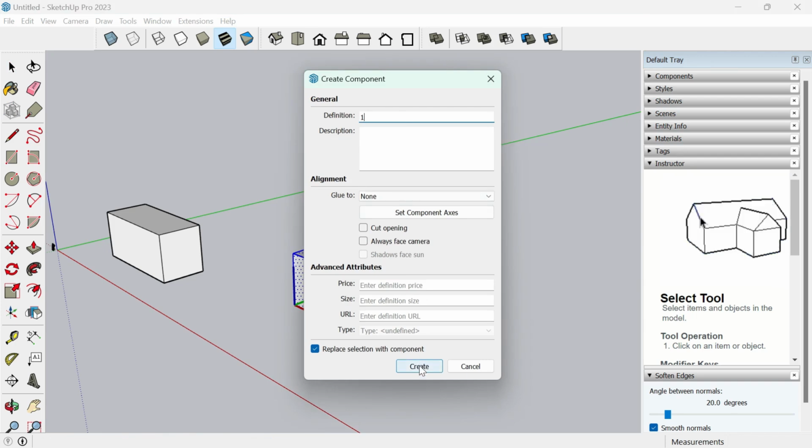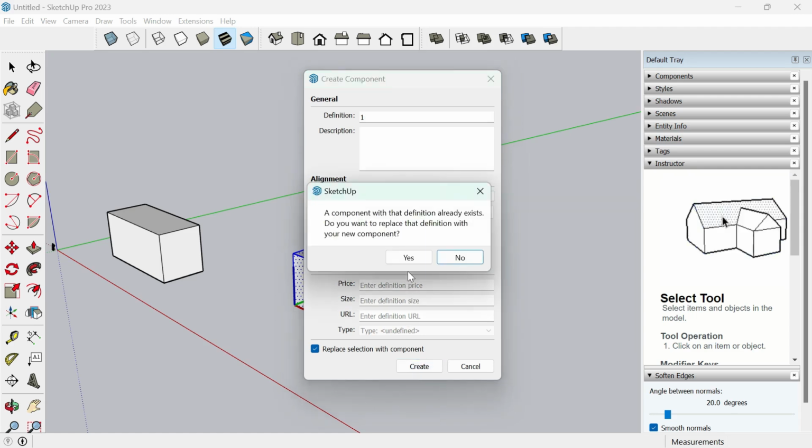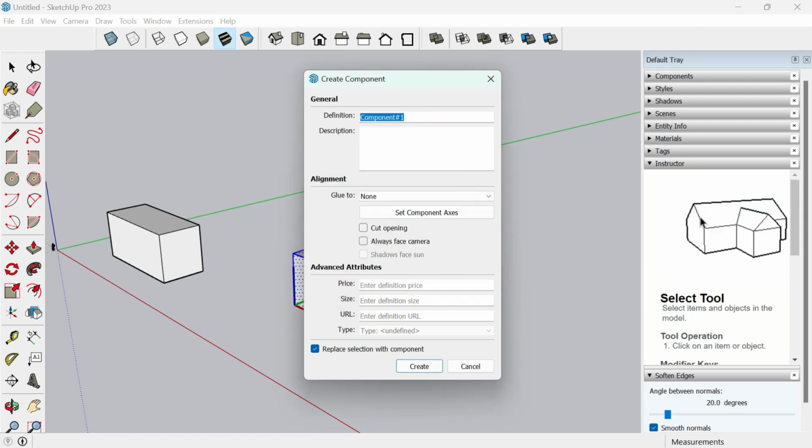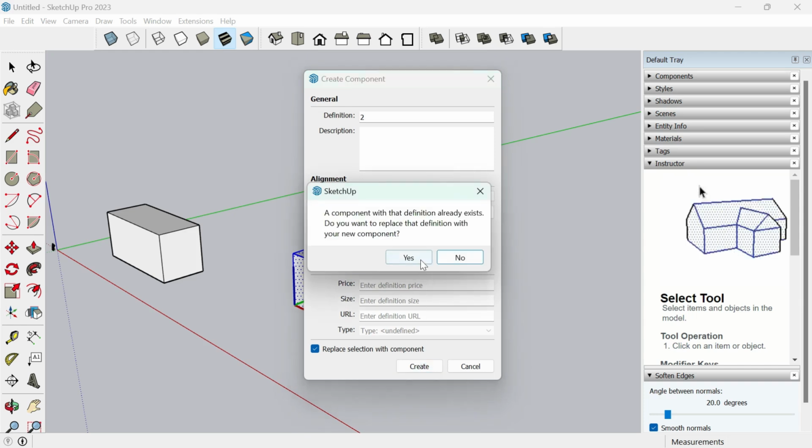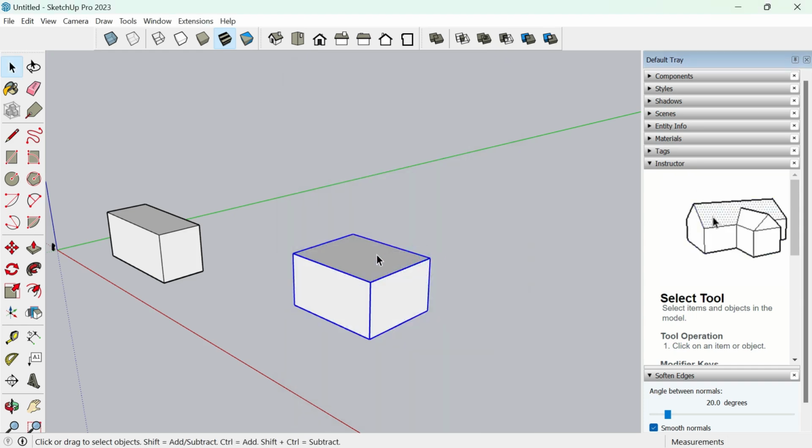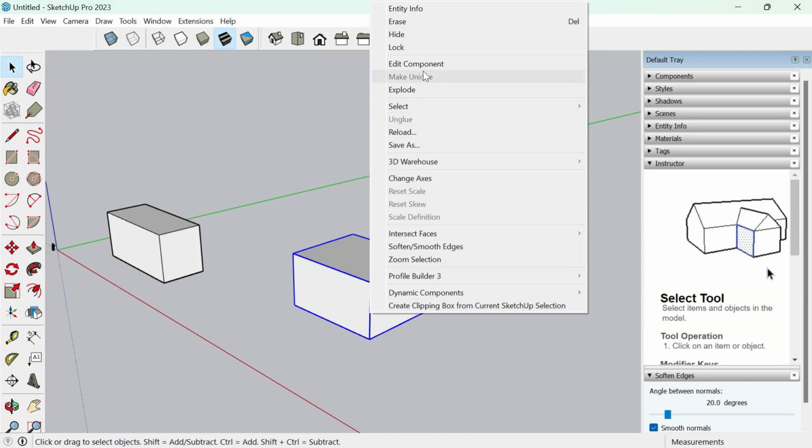I'm giving the name one, nothing else here. Then it's saying it already exists, so we are going to use number 2. Okay, here also 2, because I prepared one before. Just click like that and it's a component.